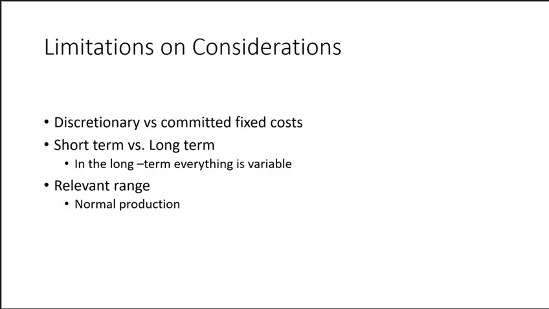The same thing happens if it's built for 500 and you're trying to make it make 700. Now everything is so inefficient because they're crowded and people are running into each other, machines are breaking down and there's no time to fix them, and all kinds of that sort of thing could be happening. That would be outside the relevant range on the other end, and therefore would skew costs. So things that we would expect to happen would be very difficult to assume.